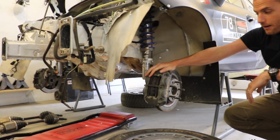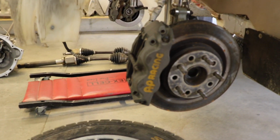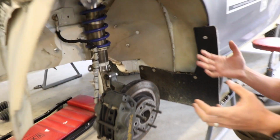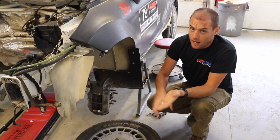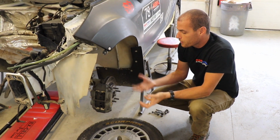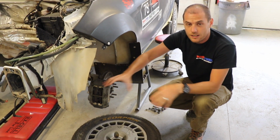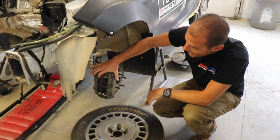And then obviously brakes. Because races are of course won by horsepower, but a lot of times the fastest guys are the guys that are coming into corners the fastest, braking the latest, balancing the car using the brakes, getting the weight transfer they want. There's a huge amount of braking involved with any kind of racing, rally racing specifically, where you're doing a lot of left foot braking. It's critical to have good brake calipers that give you a lot of clamping force, and the right choice of brake pad.